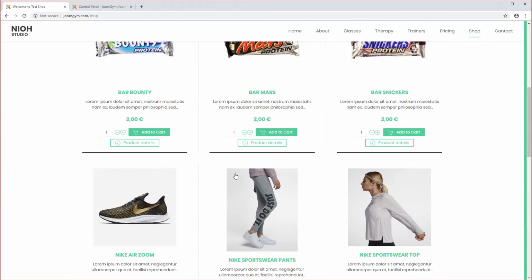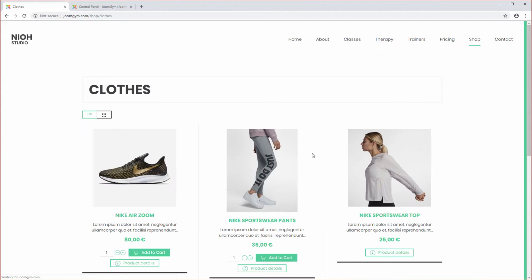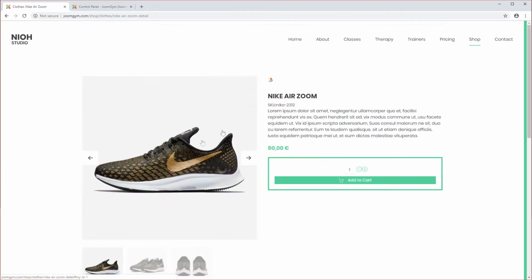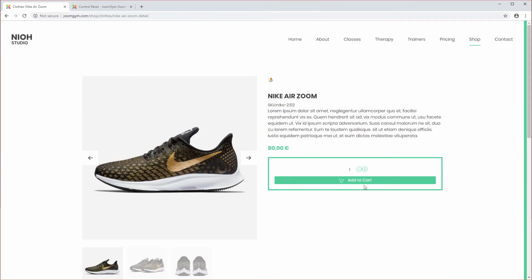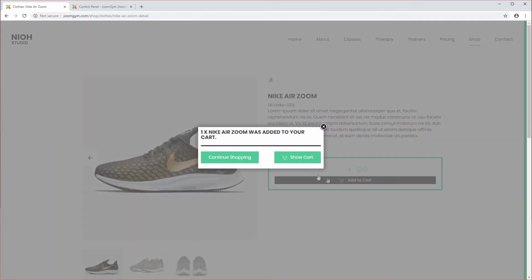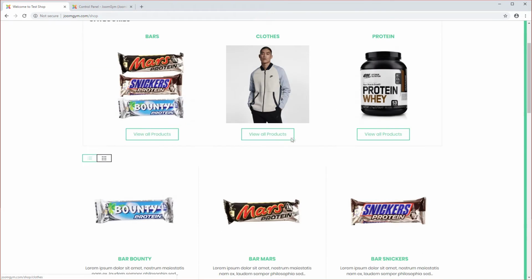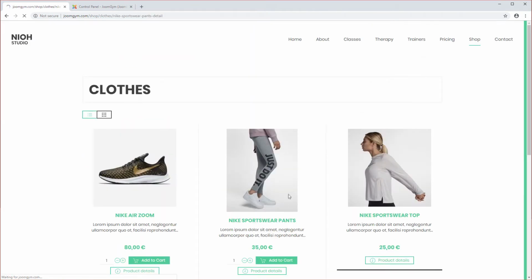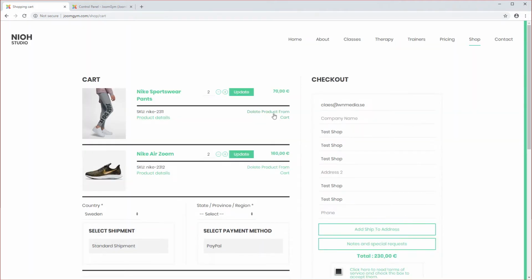There are only 9 products in 3 different categories. So you have the clothes, and an example of how some products could be here. It's really just the basic stuff, and the cart and everything looks just like before.